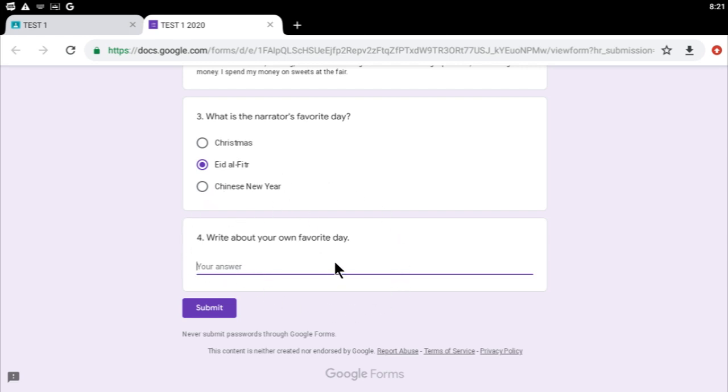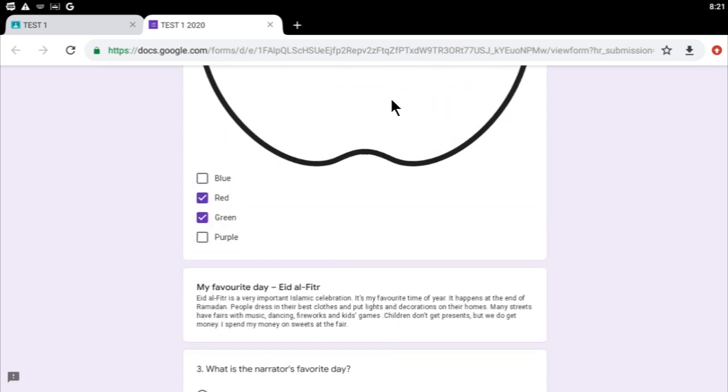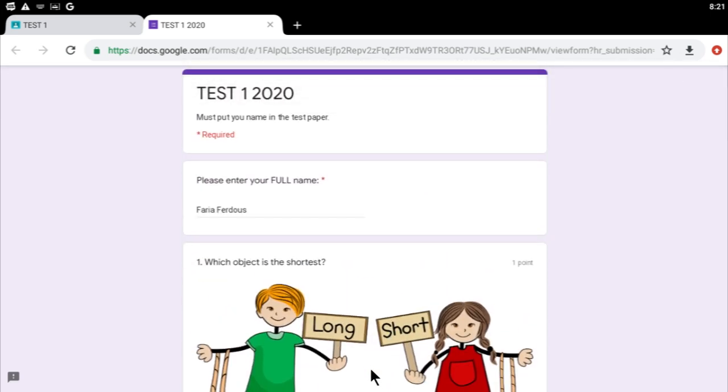Okay. When you write it down, you may include normal text and numbers and anything else you may type with your keyboard. So as you can see, this is my answer. Now these are all the different types of questions that you will be finding in your question paper for Google Classroom.